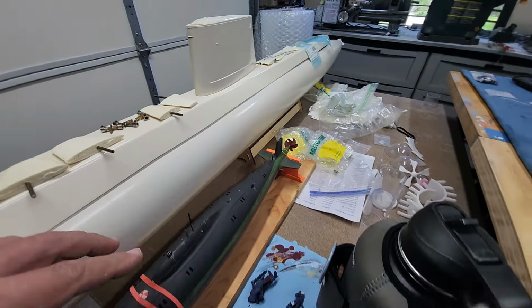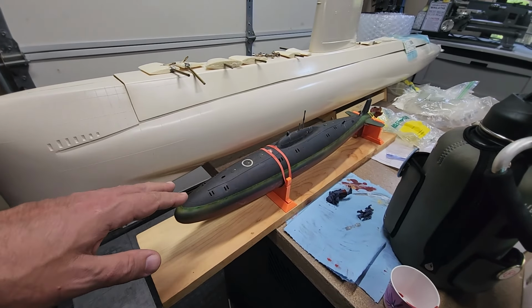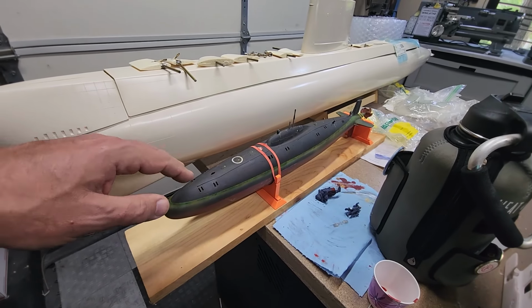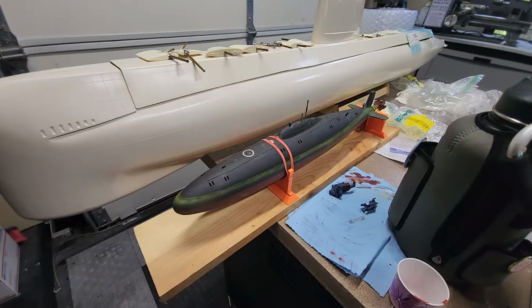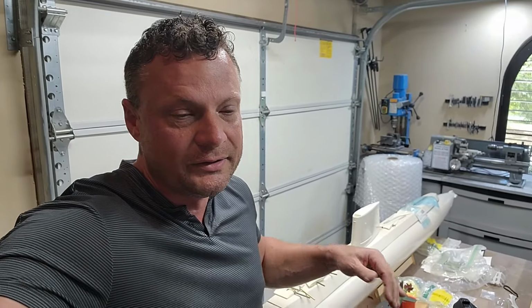My idea is we're going to put a 2-inch Easy Driver in here, so no ballast tank. And it's not necessarily or only because it's a small boat, but because of the size of the boat, the perfect operating environment for this is going to be a swimming pool. And with a swimming pool being the case, visibility really isn't going to be an issue. And the difference between submerged trim and surface trim is like half an inch in a boat this size. Of course I could do it if I wanted to, but I don't.